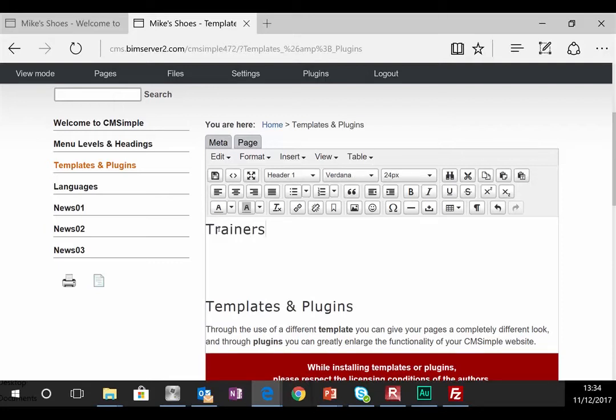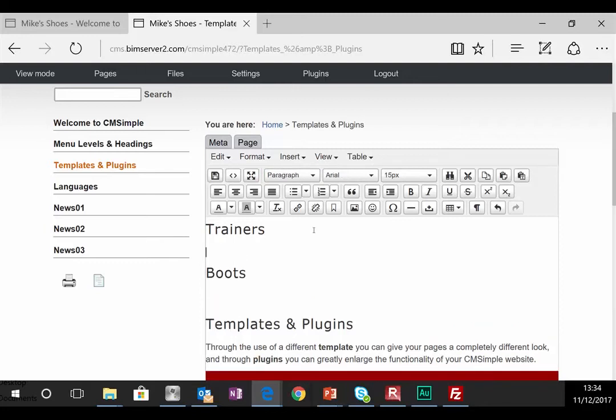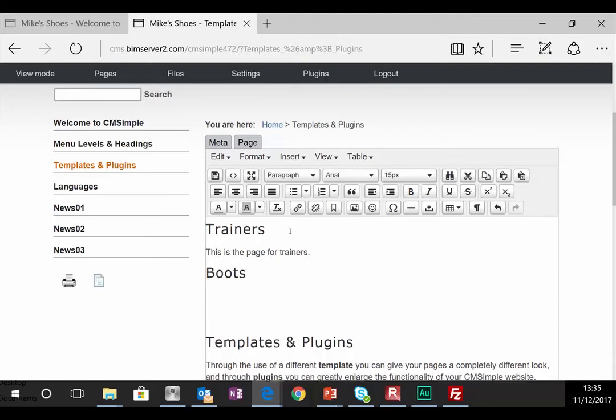Okay. So, did we say trainers? It's going to be an H1 heading, and look, it's already an H1 heading. And then we do boots, and this is the page for trainers. Let's do lowercase trainers.